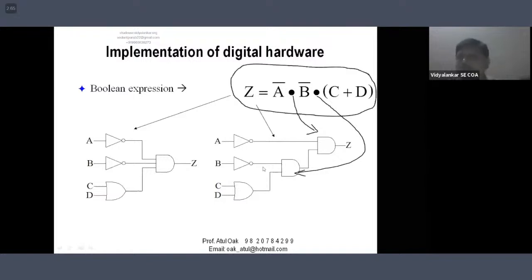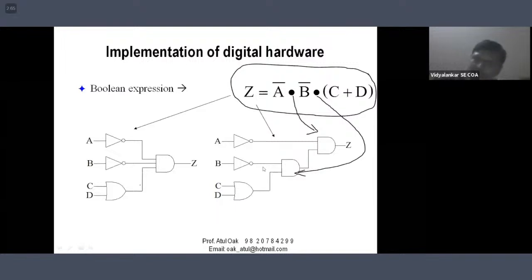Let's work on it. Okay, now all 3 aspects will be complete. I know what is my hardware. My hardware is a logic gate. I know how to implement that hardware. That implementation I do by Boolean expression. Now the big question is, if you think a little, there are 3 levels. Hardware is the lowest level. Boolean expression is the second level. The Boolean expression that I have, I am implementing in hardware. That is what you see. So now the thing to think about is how I will get this Boolean expression. This is very important in digital logic design.